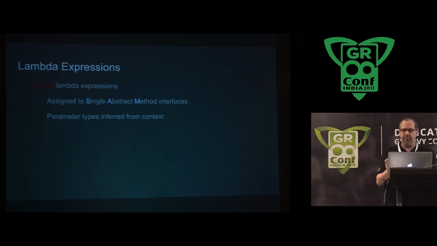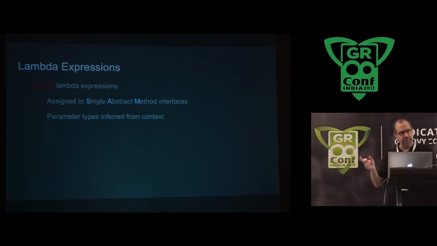In fact, what they have are what they call single abstract method or functional interfaces. That's an interface with a single abstract method only. Now, you can also have static and default methods in interfaces in Java, which you couldn't have before, but you can only have one single abstract method, and then a Lambda can be assigned to one of those SAM interface types. So the typical ones in the new java.util package are things like Consumer or Predicate.